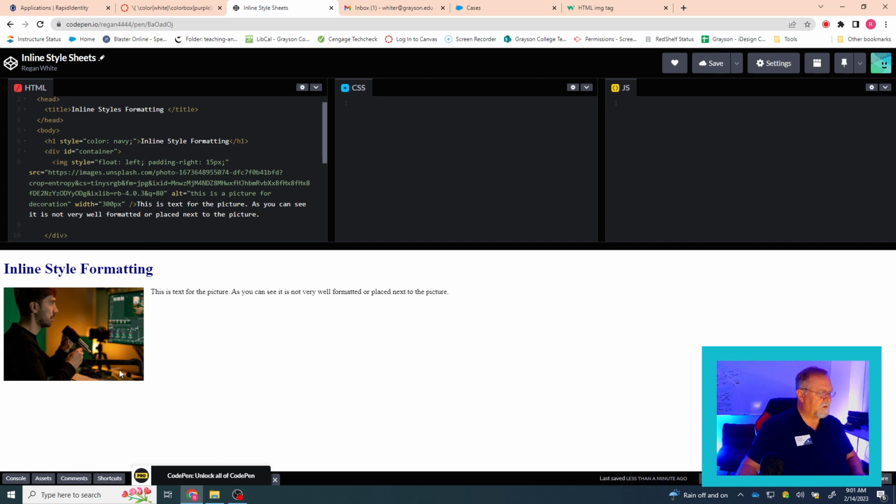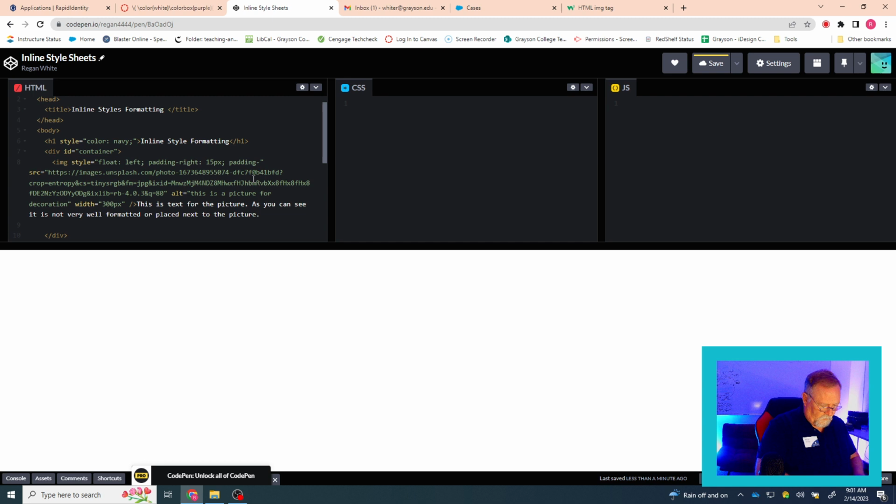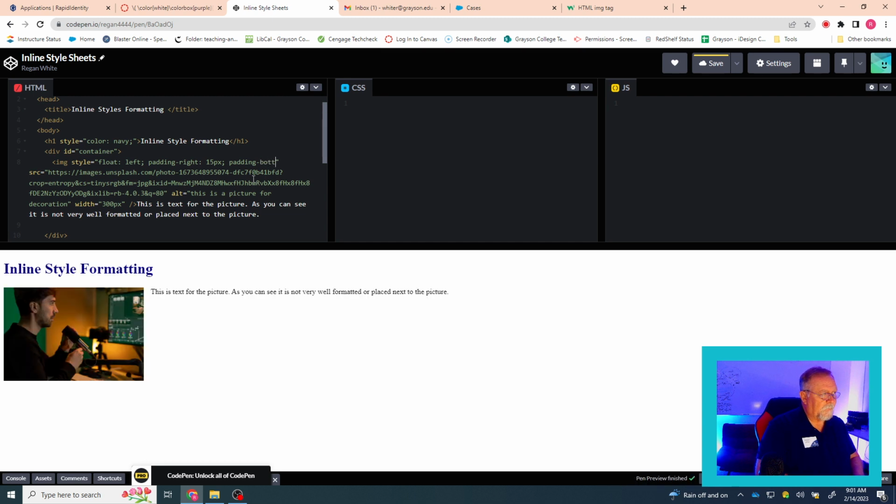And what I'm also going to do is I'm going to pad the bottom with 15 pixels. Because I don't want it to be crammed up against the bottom either. So now, the text does finally flip down past here. Instead of being right along this line, it will be 15 pixels. There will be a little gap there, and then the text will go. Okay, I hope that makes sense. We're going to go back and look at that again, some different things.